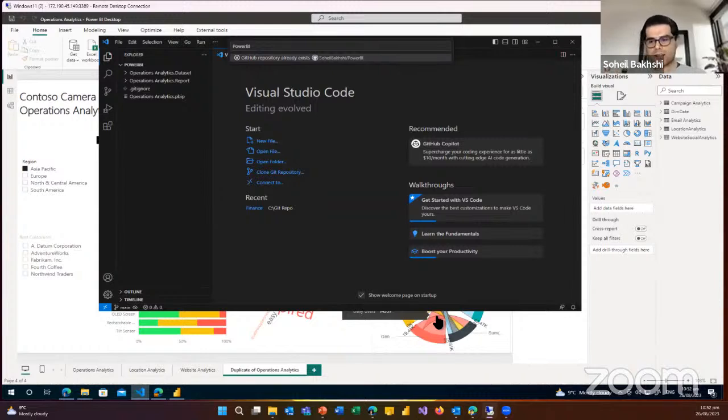architecture, right? Let's say I have a report that I build in Power BI Desktop, and I publish it to Fabric. What if someone opens up the report on Fabric and makes changes in that report?